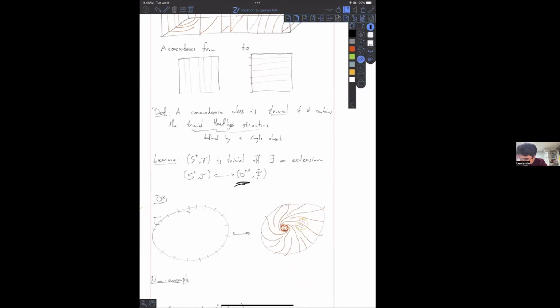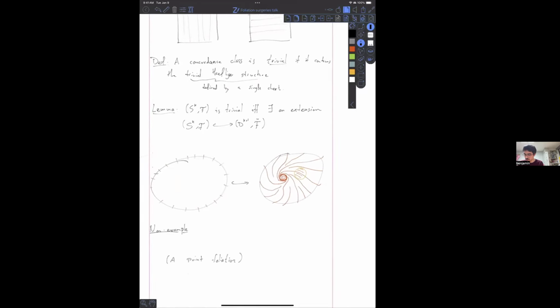Here's my picture. Think about the circle, where you have this point foliation. One way you can close it up to the disk is like this, where you make some circle and spin around it. So again, you have to work a little hard. But then you can take some other disk that's a single chart and imagine cutting out that little disk. What you have is the annulus, which is the circle times the interval. So that's your concordance. On this circle it's clearly single charted, so it's trivial.